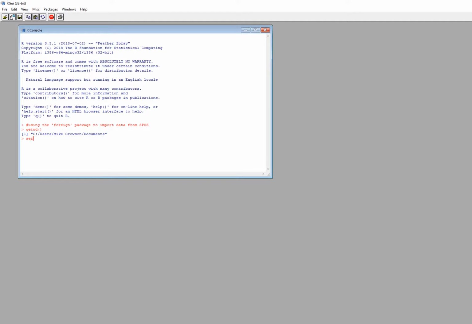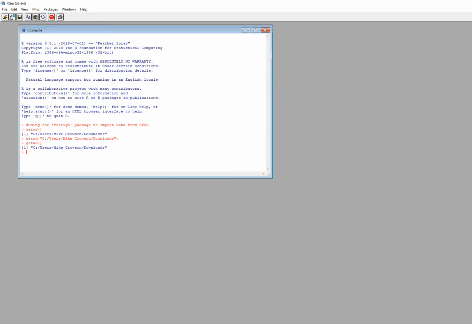So I'm going to type in setwd, and then in quotation marks, my drive C colon, then forward slash, then users, my name here, Mike Krausen, with a space in between, and then downloads, and then end parenthesis, and type enter. And so now when we use the getwd function, we can see that we are now where we need to be.